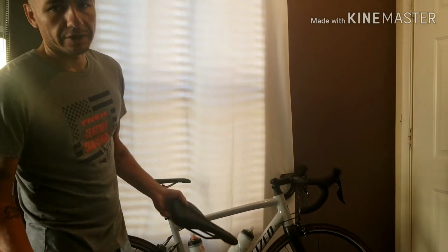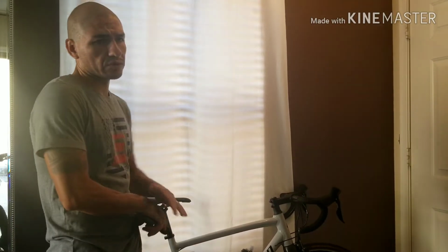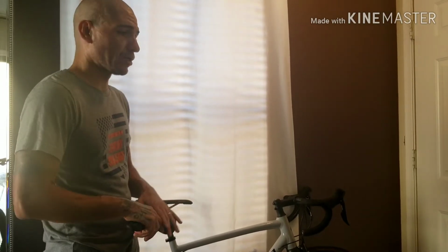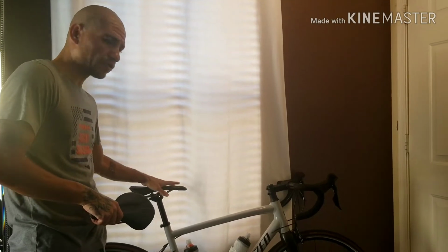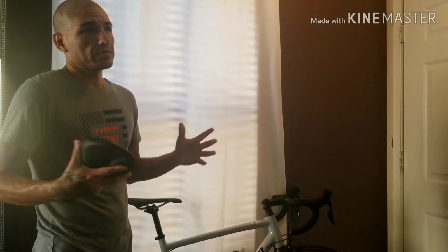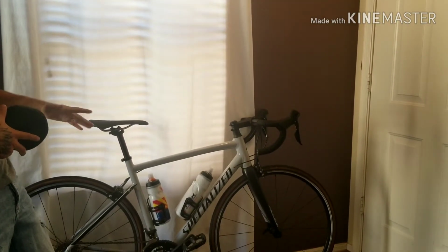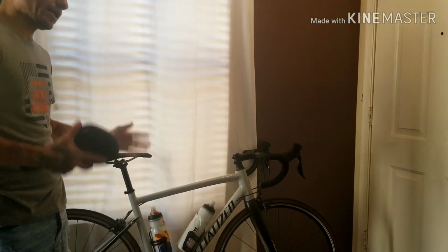Do a bike fit, okay? If you can afford to do a bike fit, do a bike fit when purchasing your bike, or take your bike to the shop and get a bike fit. It will change your ride drastically. So I was actually kind of nervous putting on this new saddle, because now I know I have to do another few weeks of getting this dialed in, tuned in to my exact fit: do I want it more forward, do I want it back, is it leveled, and all that other stuff.